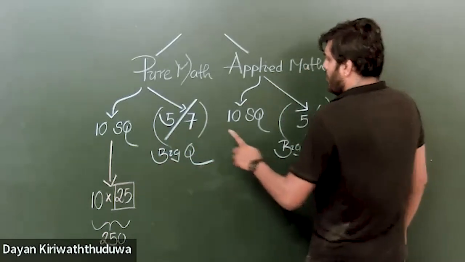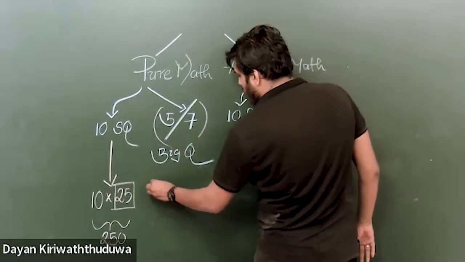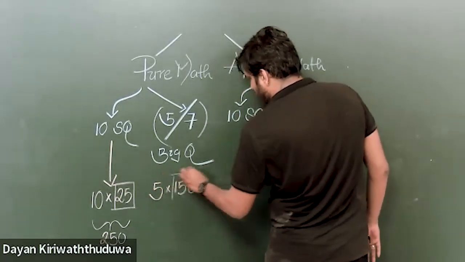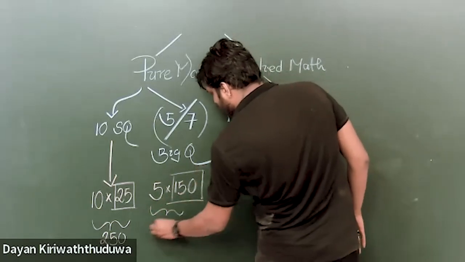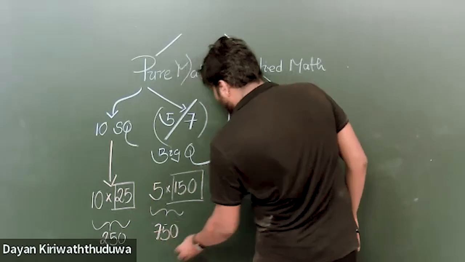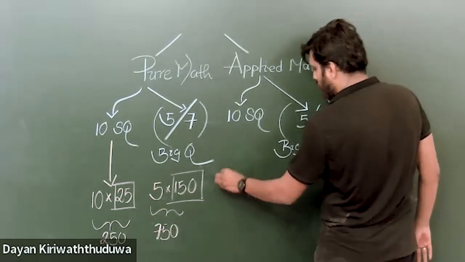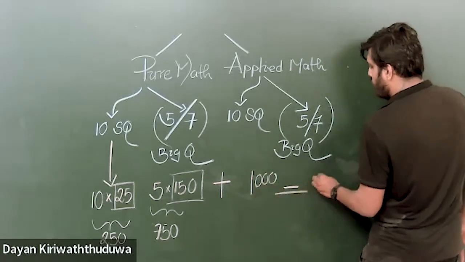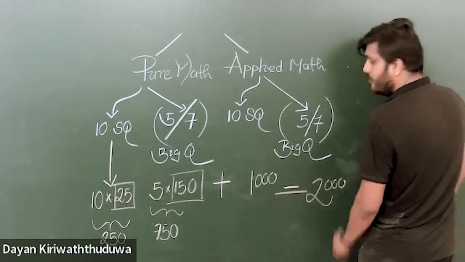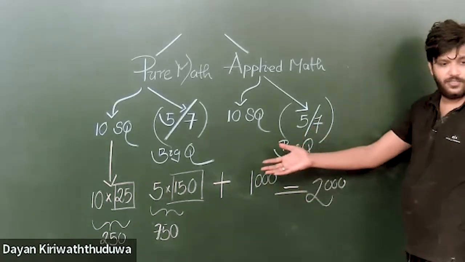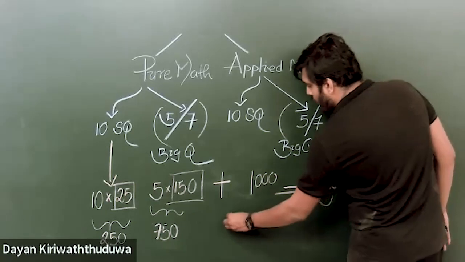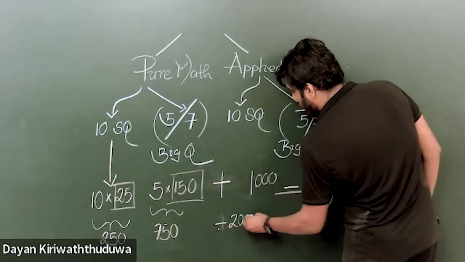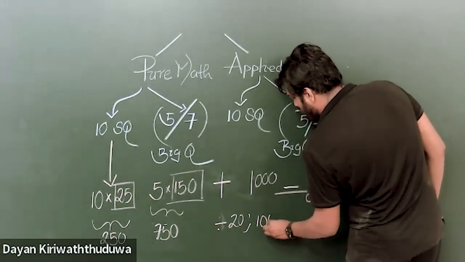Okay? Out of these 5 questions you get 150 each, and 5 times 150 is going to be 750, right? So you can see there's 1000 marks. For sure, the other paper is going to be another 1000, right? So that will be altogether 2000 marks, isn't it? And then you divide this by 20, and then you get a mark out of 100.